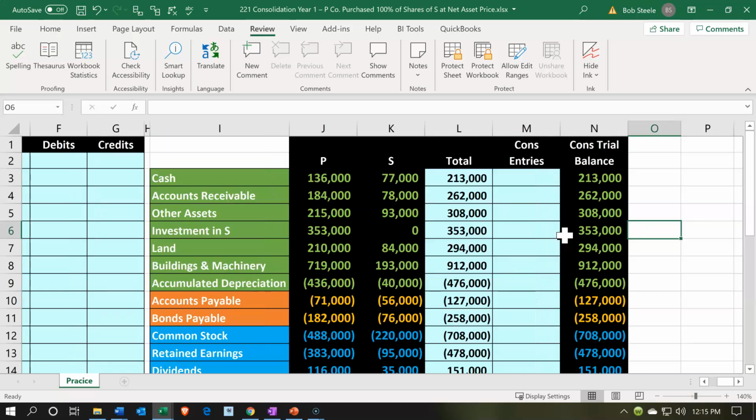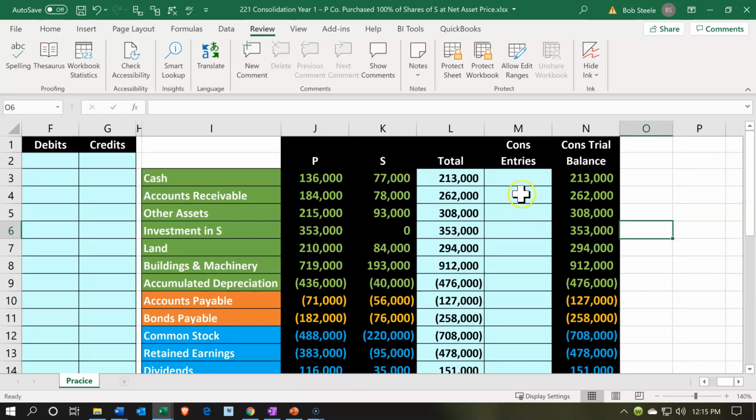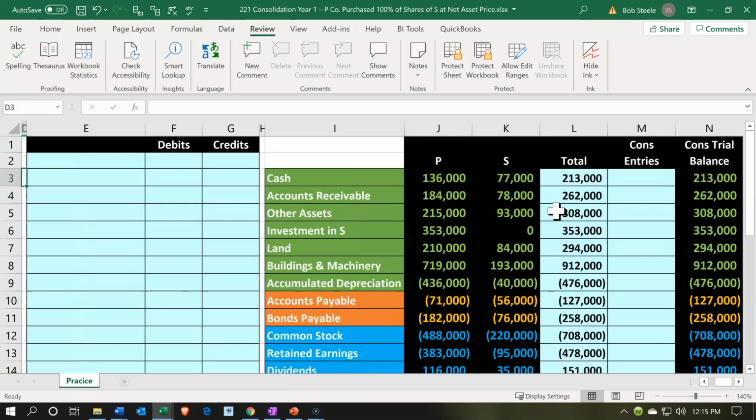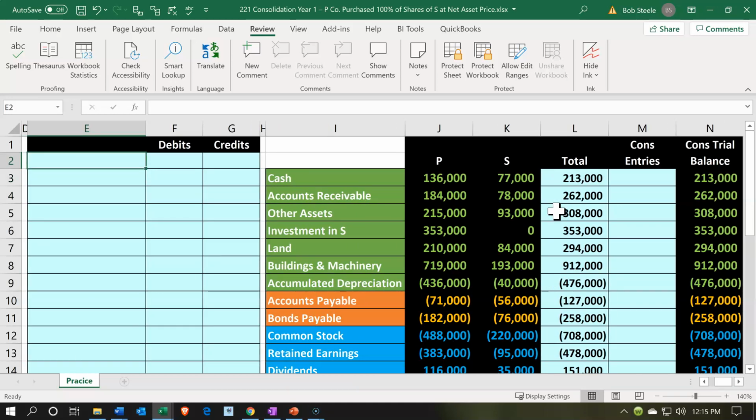All right. So then there's our total. Here are going to be the adjustments that we're going to be making. We're going to make these adjustments here, and that's going to give us our ending balance. So what are these adjustments we need to make? Let's say the investment, I know this account needs to go away. The whole 353 needs to go away. So I'm not going to build this in terms of debits on top. I'm building it in the way that makes the most sense to me. So I need to credit that because it needs to go away.